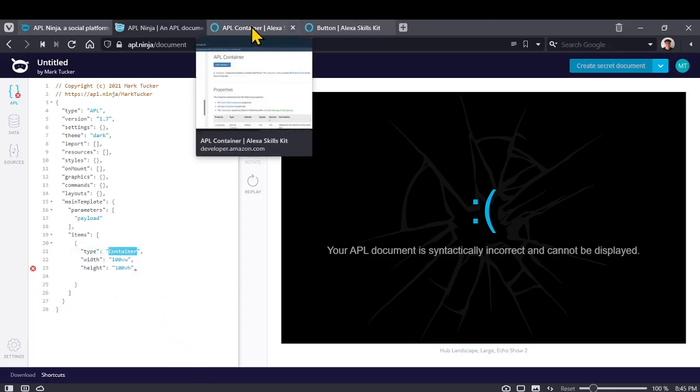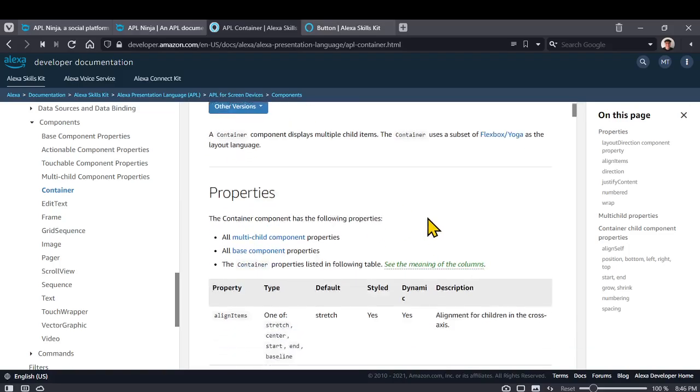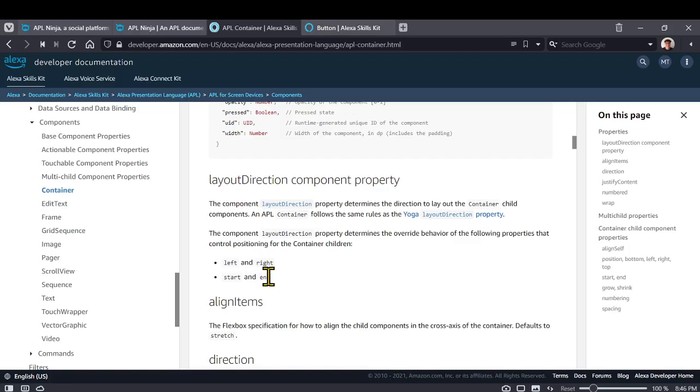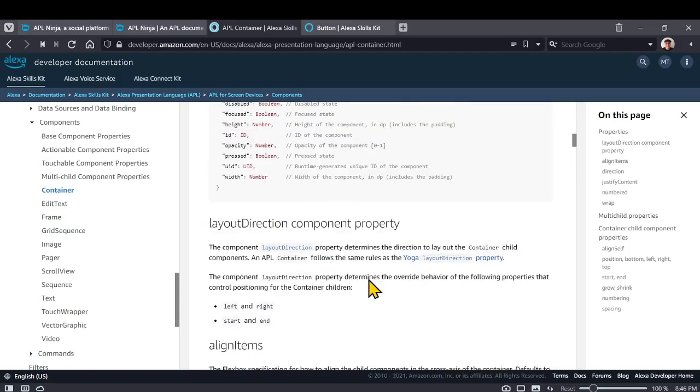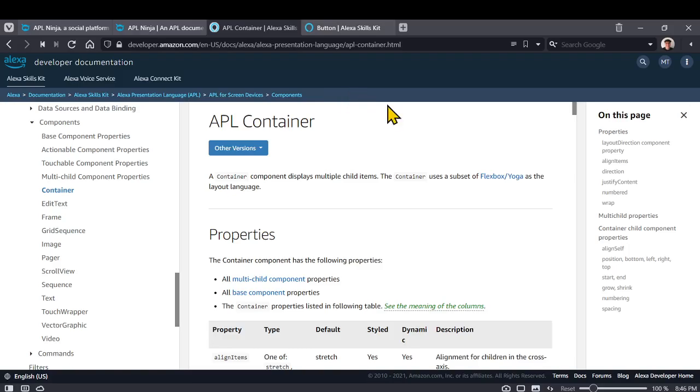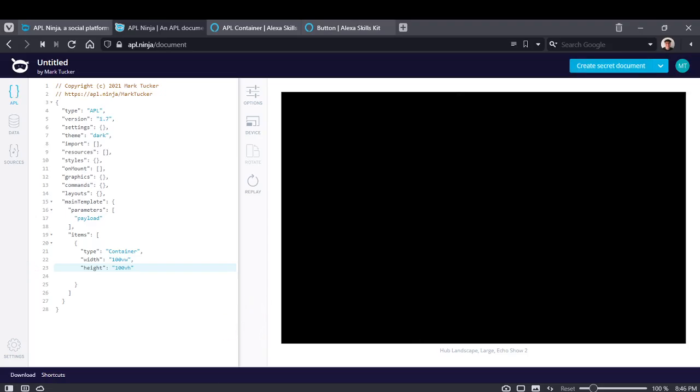If you wanted to, you could go into the documentation and find out more information about the container component, about its properties, about the children of this component. The container component is a non-visual component. Its job is to do layout, and it uses a subset of Flexbox, if you're familiar with that in web programming. So very similar concept. We're getting an error here saying that we have a comma here. It's very strict on its JSON formatting, so you need to use quotes and not end with commas, etc.